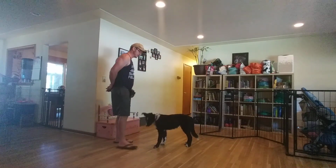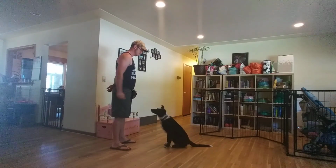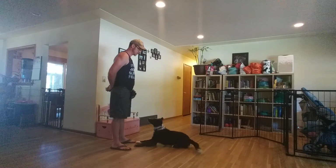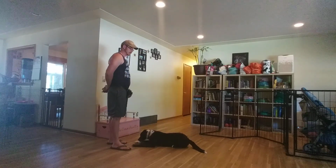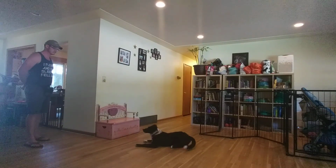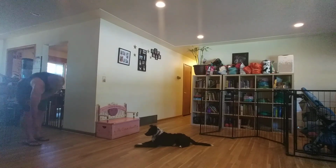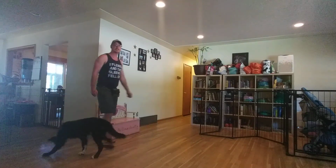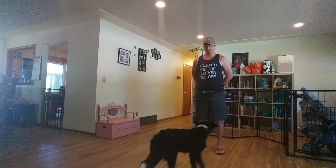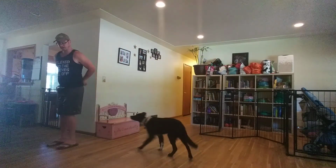Loup, sit. Loup, down. Loup, stay. So free is his release cue, lets him know he has accomplished his task. Loup, space. This is our anti-jumping exercise. Loup, space.